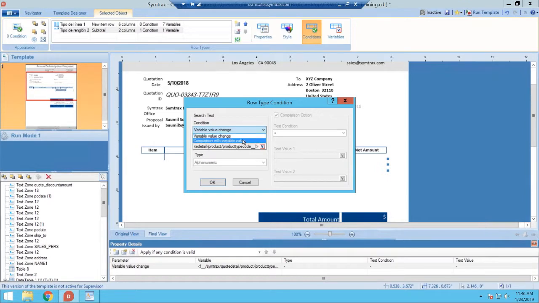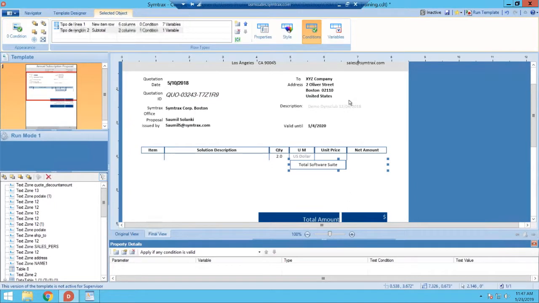And we have more options. We can do a comparison variable. So this gets a little bit high level, but basically you can compare two values, and if they're different, or you have many different options here, and if that changes, then the table will appear. But basically what conditions allow you to do is set different criteria for a table to appear or not, which is very helpful in Designer.